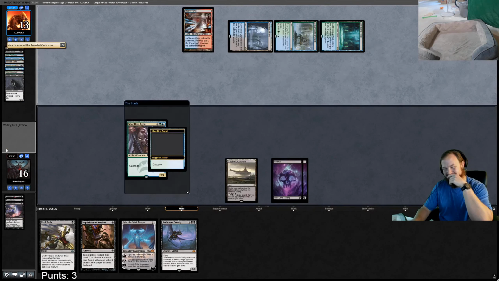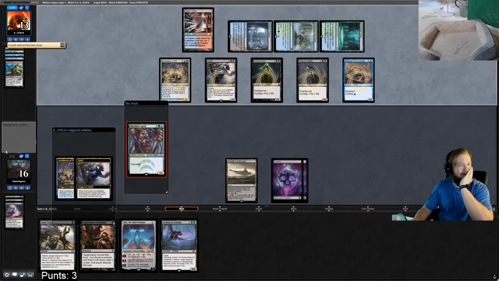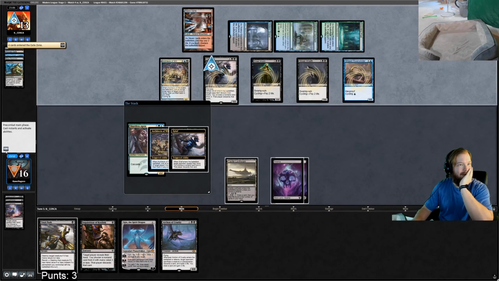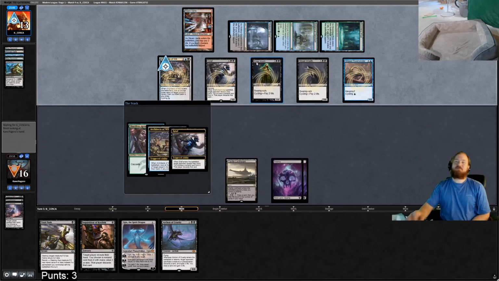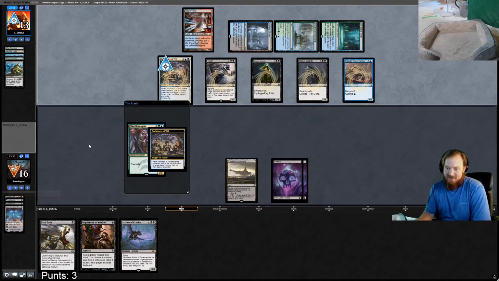Don't do it! Oh my god, Raylan, why do you have to be right? I needed to Thoughtseize my own Archon. It's twice now. Twice I have done that. I mean, it wouldn't necessarily win, but it would make it so much easier.